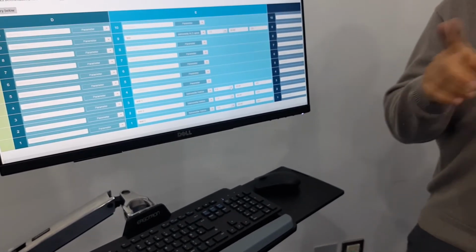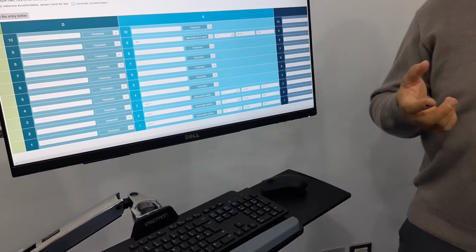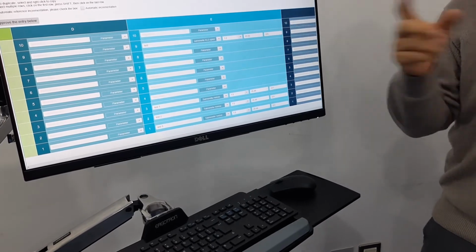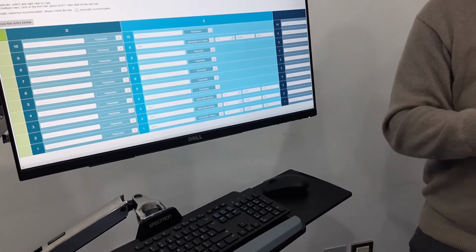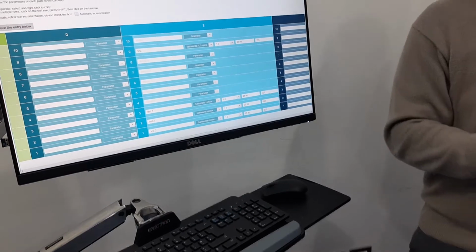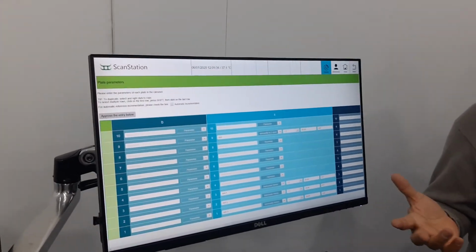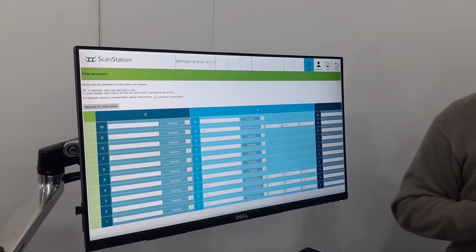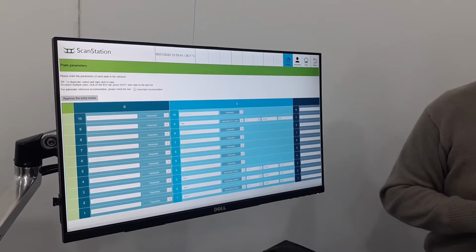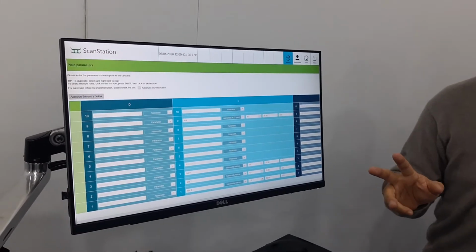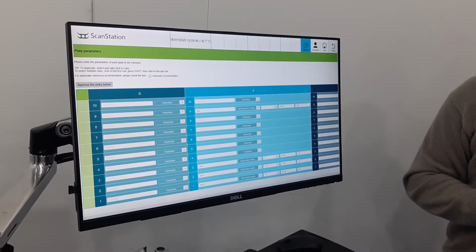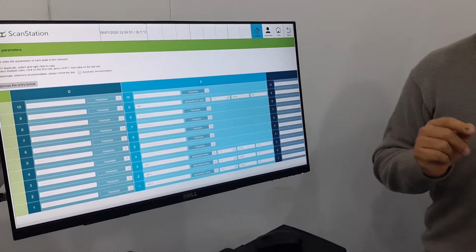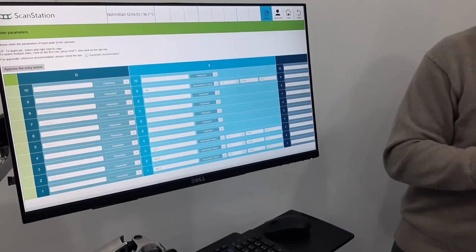So here you ask for a result with a CFU program. We ask you for the sample weight in grams, and then the primary dilution in the bag. That would be the first dilution, and maybe you did some other dilutions before plating, so you can enter this here. This is specific information about the plate, to save. Any information we can add, such as weighing, weight, because we ask for CFU programs specifically.